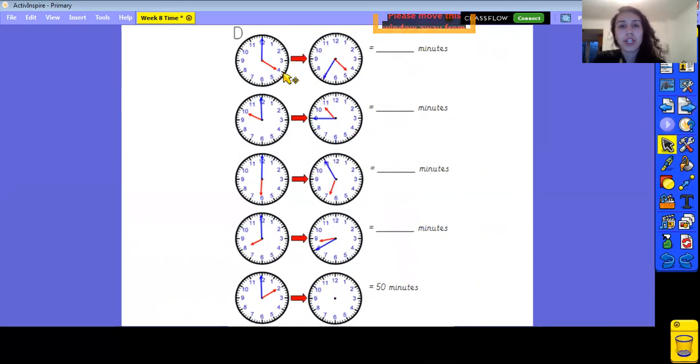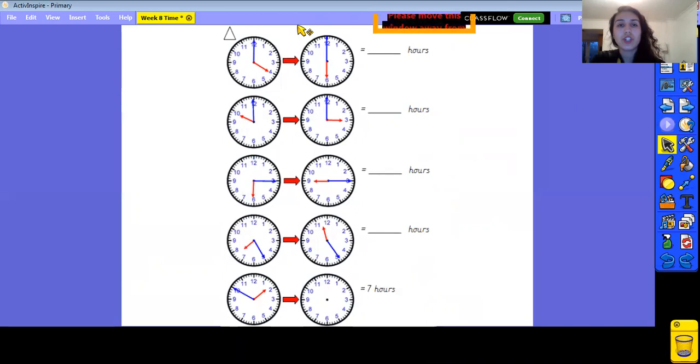The semicircle sheet again, starting with the o'clocks. This time you've got to count the minutes and it's longer than 30 minutes. It's now going on to that minutes to side. But again here, it's no more than 60 minutes. Then the triangle sheet, you can see here that the clocks show the same minute hand. So both are saying o'clock, both are saying 8:15, both are saying 25 past. That's been whole hours. So here you're counting the whole hours.